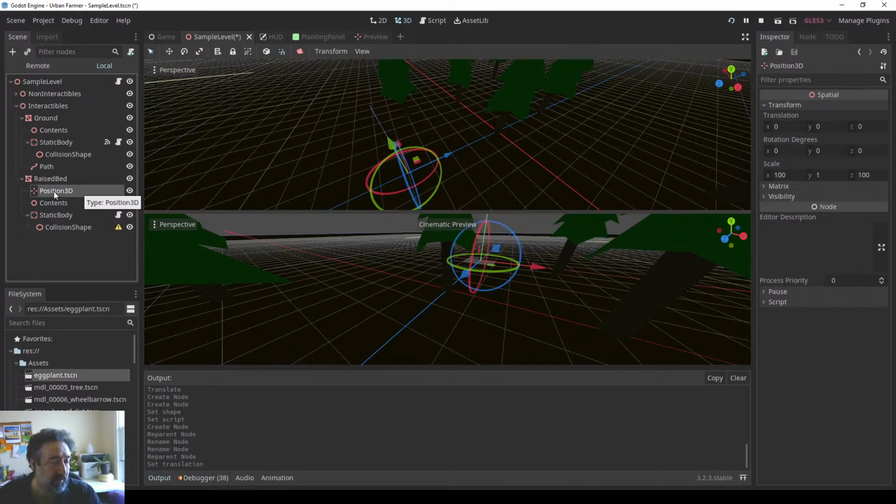That's all fine. I think this is really where maybe that will have to be done with the code, or I'll turn it into a scene.